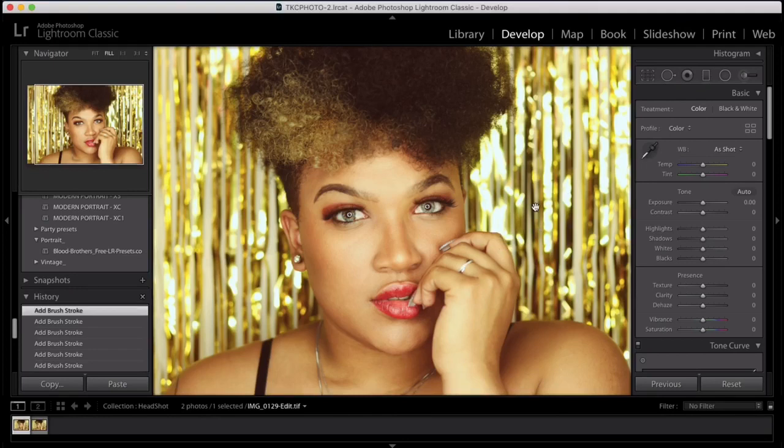So what I like to do also is add just a little presence. When I mean presence, I mean here: presence, texture, and clarity. I particularly like to push my texture up to about 20 to 30% on this wheel. I'm going to show you the difference. Here, I'm going to go all the way down, and you can see how the picture is. And then as I go up, you see the detail start to come.